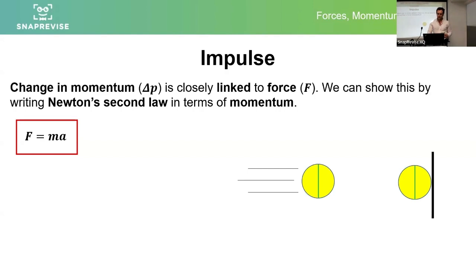So, you can kind of see what the physicists are getting at by calling this impulse. When physicists talk about impulse, what do they mean? They mean a change in momentum, essentially. So, this is what they mean. How fast you change momentum is deeply linked, is in fact equivalent to a force. If you rapidly change momentum, it will have to be due to a force. And if you apply a force, it will cause a change in momentum.